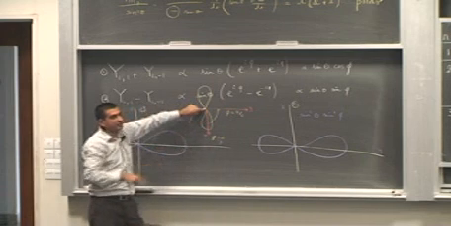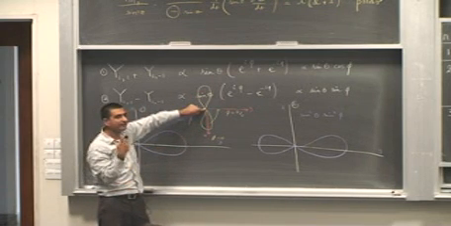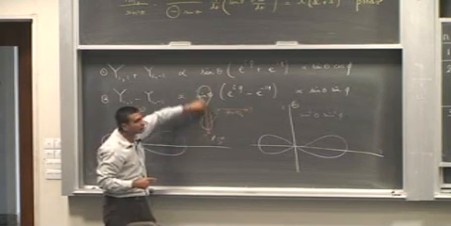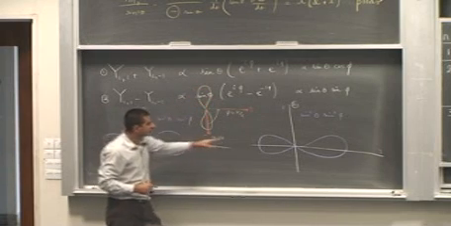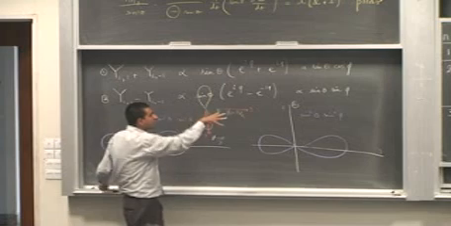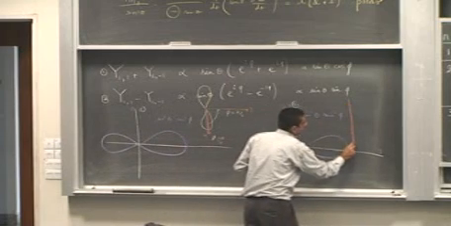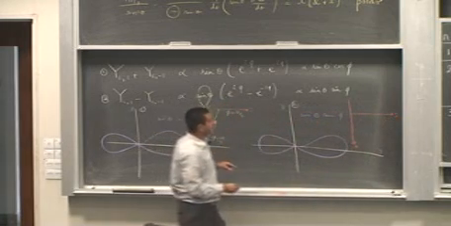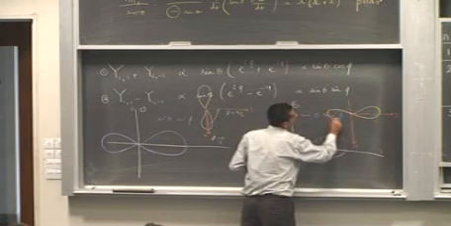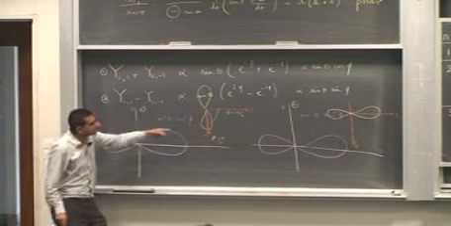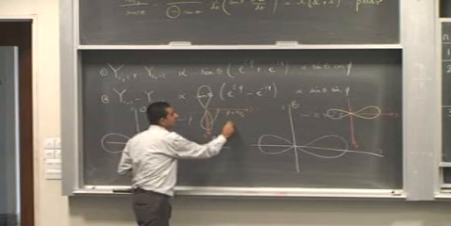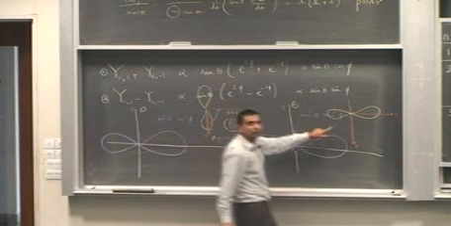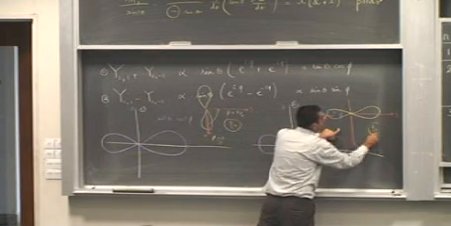Therefore, I have broken the symmetry. I no longer have a dumbbell or a donut in 3 dimensions. I have lobes only centered around the x-axis. And in this case, if I plot this by viewing the probability density from the top, x-axis goes here, y-axis goes here, and I am looking at it from the z-axis, then the lobes will be centered around the y-axis. This is what chemists call a px orbital, and this is what chemists call a py orbital.